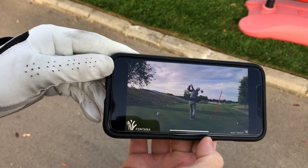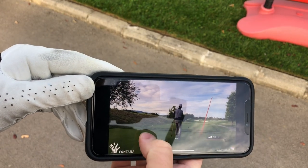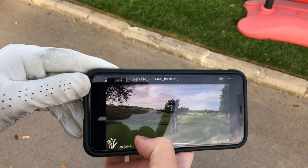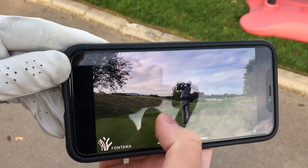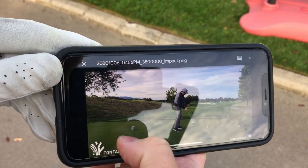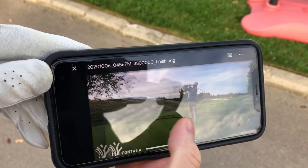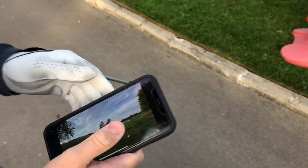As simple as that — bam — just like on the PGA Tour. Not only do I get my distance and my shot tracer video, but I also get pretty cool swing pictures right here: top of the swing, my impact frame, and the swing finish, without having to do anything.